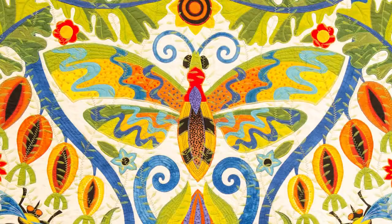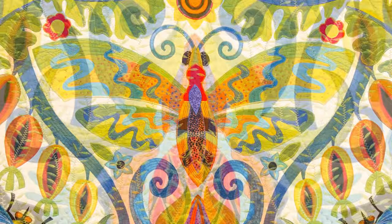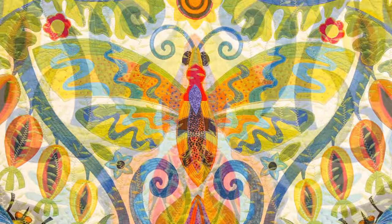And a brief description of what appliqué is? Appliqué means that you are attaching a separate piece of fabric on top of another piece of fabric. And then in my case, you finish the edge with stitching, as opposed to sewing two pieces of fabric together with a seam, which is piecing. So basically it's laying pieces on top of other pieces.